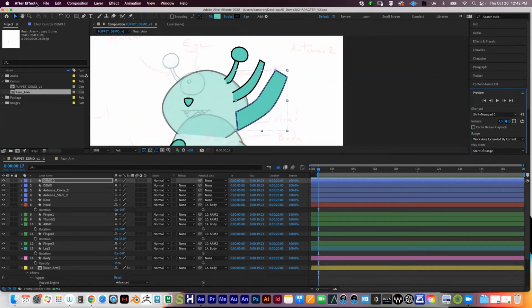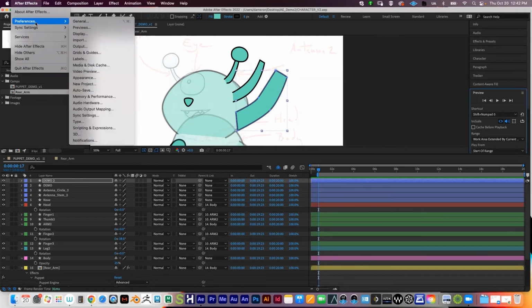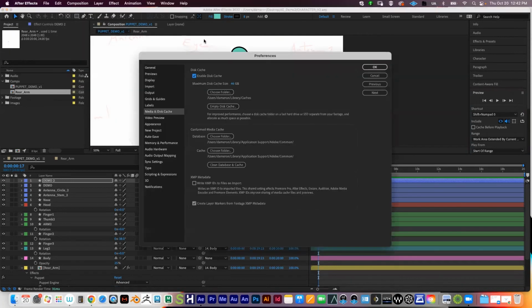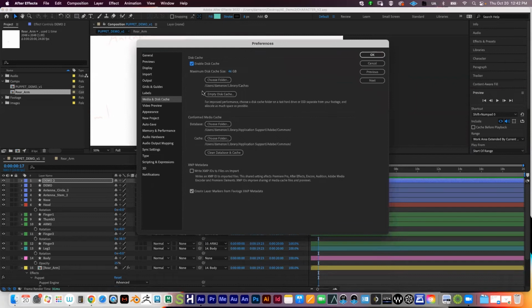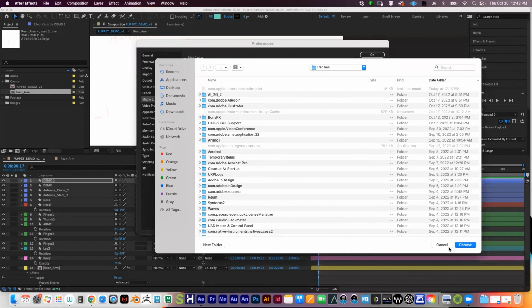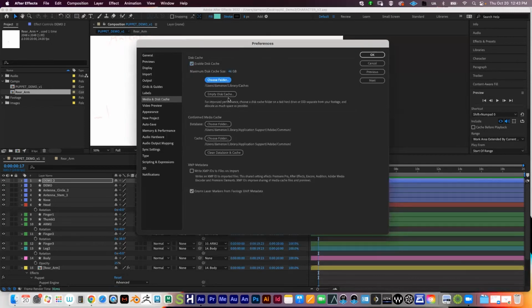Just to clear things out. And so what you do is you go to After Effects, Preferences, and then down to Media and Disk Cache. And this window will come up. And right now, my Media and Disk Cache folder's maximum disk size is 46 gigabytes. And right now it's going under my users folder. Usually, if I'm working professionally, I'll stick an external hard drive on my computer and set this folder to go to that external hard drive. So you can choose the location of where your disk cache goes, but you can just leave it in the default most of the time.